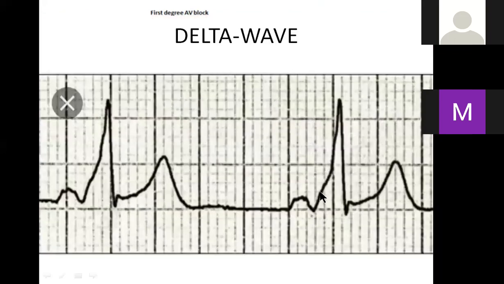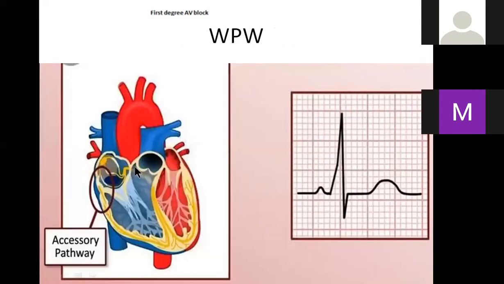No, friend, this is the short PR interval. This occurs in WPW syndrome. This delta wave. WPW syndrome is characterized by SVT, supraventricular tachycardia, and an accessory pathway. This is the accessory pathway. Instead of following the normal pathway of the AV node and bundle of His, it goes directly into the ventricles, so the delta wave occurs. Following the retrograde stimulation, the SVT occurs and rapid heart rates occur, and the incidence of SVT is very common in WPW syndrome.